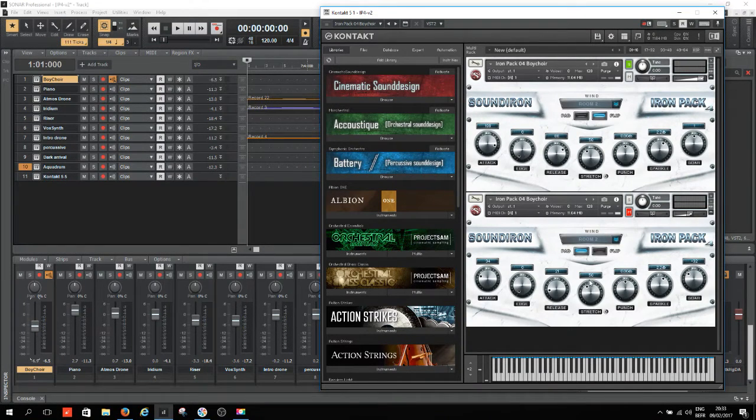And let's maybe talk about what all these buttons do. So first of all, you have the attack. Attack talks about the beginning of a sound. So if you turn the attack down, the sound starts immediately. If you turn the attack up, it comes up really slowly. Good. Release does the opposite of the attack. This is manipulating the end of a sound, so that means that the sound will continue a bit longer after you let go of the key.